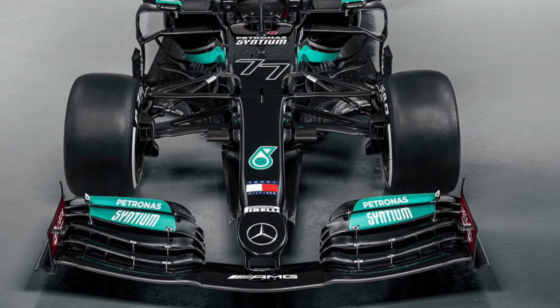And the Mercedes logo, by the way, on the nose of the car, because the nose rounds off at the bottom, it makes the Mercedes logo look like it was destined to be there. I'm not sure of any other circle logos, maybe the Alfa Romeo, where that would have just sat nicely at the bottom there. That just looked amazing, and I thought, yeah, it just looks lovely. So overall, I am a fan. I'm a fan of the fact that it's just different. It's something bold. It's something new.